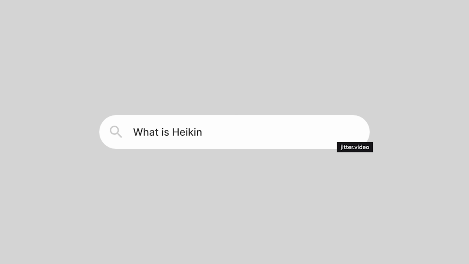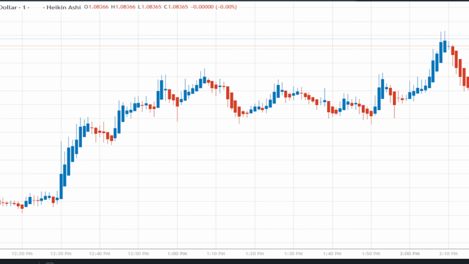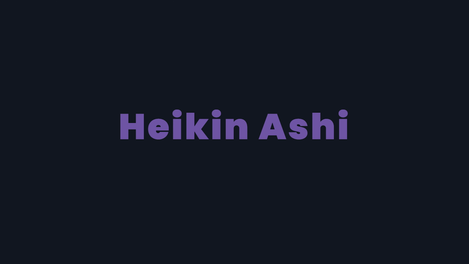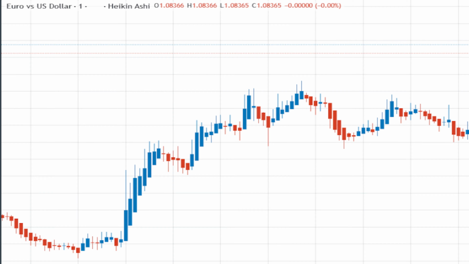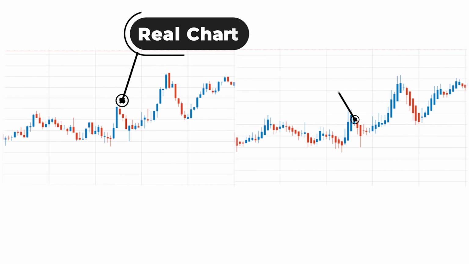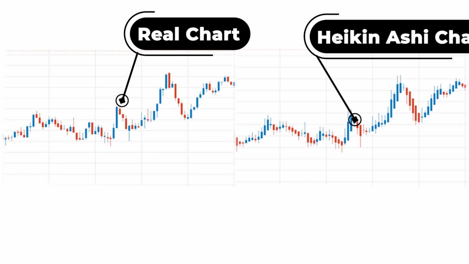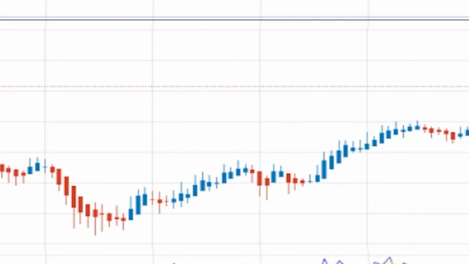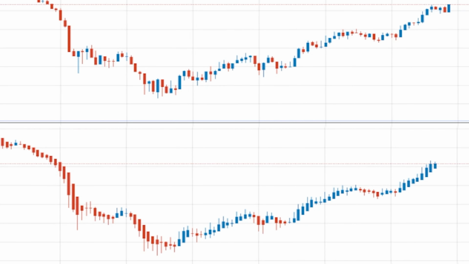For all the beginners out there, or for the people who don't know what the Heikin Ashi indicator is, let me give you a quick overview. So what we're looking at now looks as if it's just a normal chart, right? Well, actually, we're looking at the Heikin Ashi indicator at work. Heikin Ashi actually means average bar in Japanese, so that's exactly what it's doing, finding the average in the candlesticks. So this is the real-time chart, and this is the Heikin Ashi chart. So just make sure in the back of your head, you know the Heikin Ashi is not the real price. It's the average price. Instead of just looking at the Heikin Ashi candles, we're going to be looking at both the real-time and the Heikin Ashi at the same time so we can read and understand the chart better.